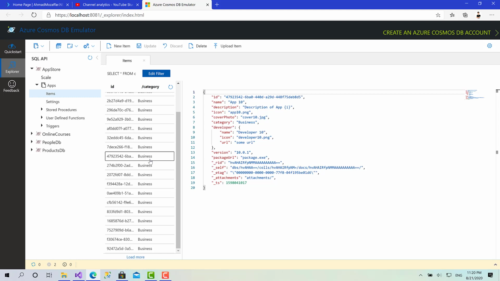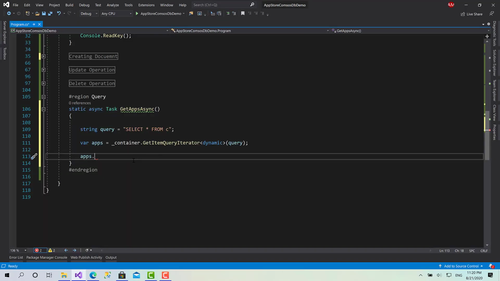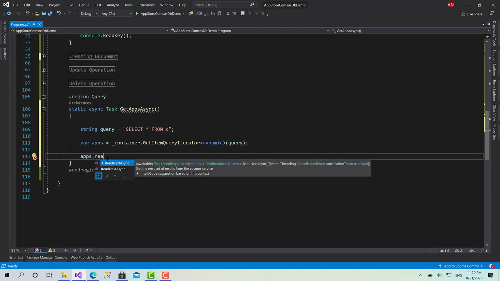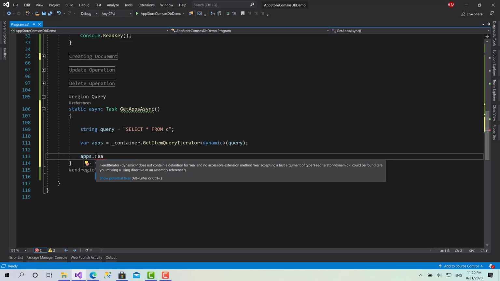Of course, if you call select star from container, you won't get the 200,000 documents at the same time. That's going to lead to a disaster on the level of the server and on the level of the client. It's going to return this by pages. Each page contains about 100 objects, so that's going to be good. So when you have more than that number, you can call read next async. It's going to retrieve 100, 100, and of course you can control the settings of the pages. This is what we are going to see later on, by setting, for example, give every page just 10, we can get 10.